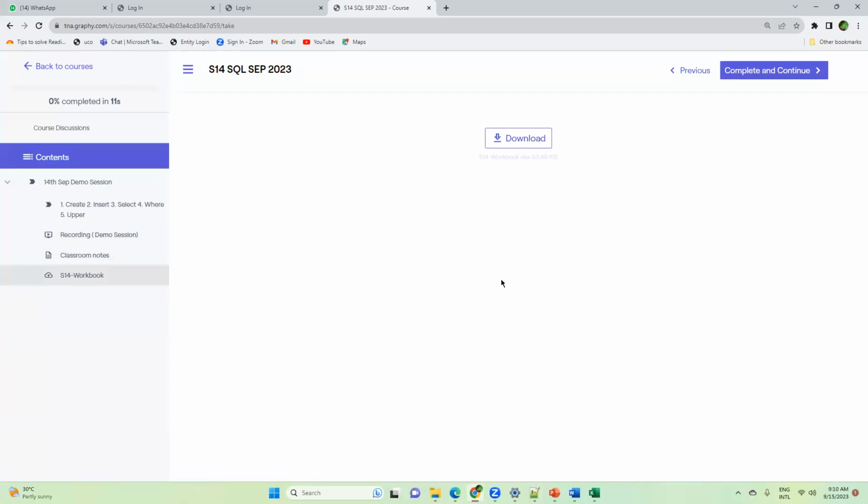Yes. Now, next important thing. Don't make a mistake there. If you are logging in through your personal laptop, please don't change the laptop. You have to log in daily using that laptop only. If you're logging in using your official laptop, you have to log in using your official laptop only. Don't change it. If you are logging in using Chrome, log in using Chrome only every day.